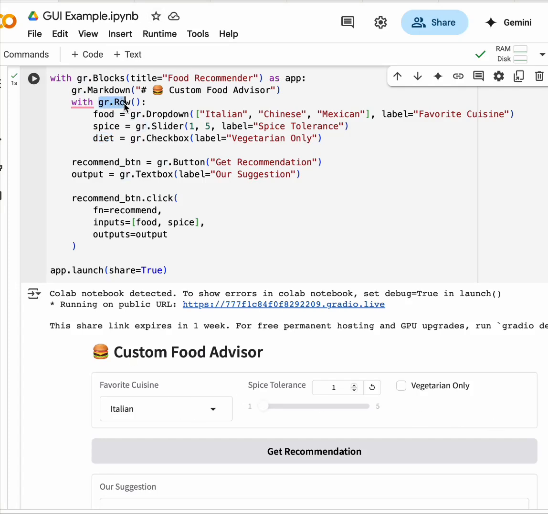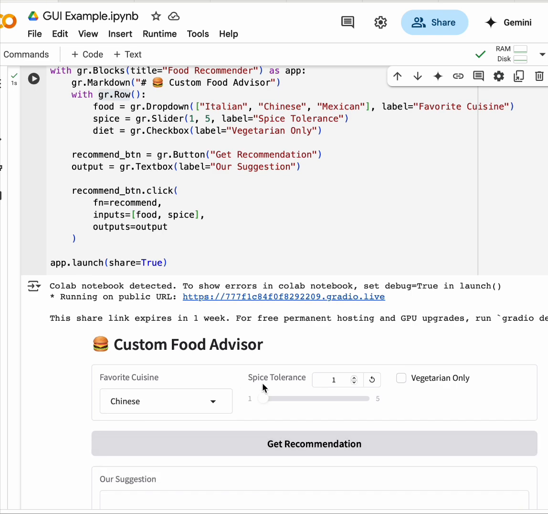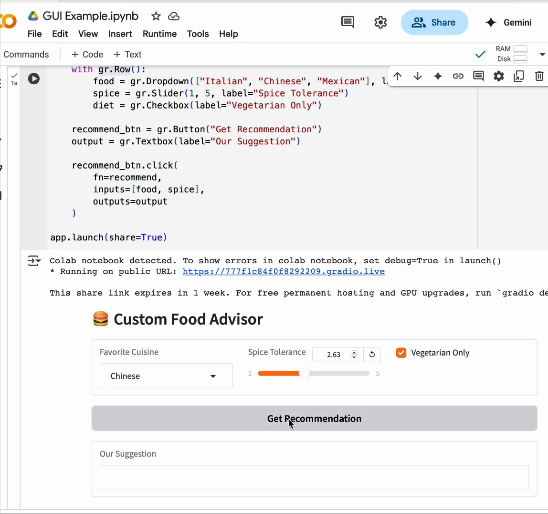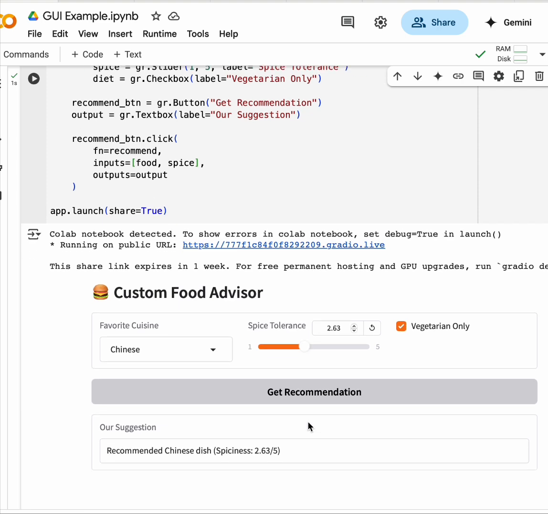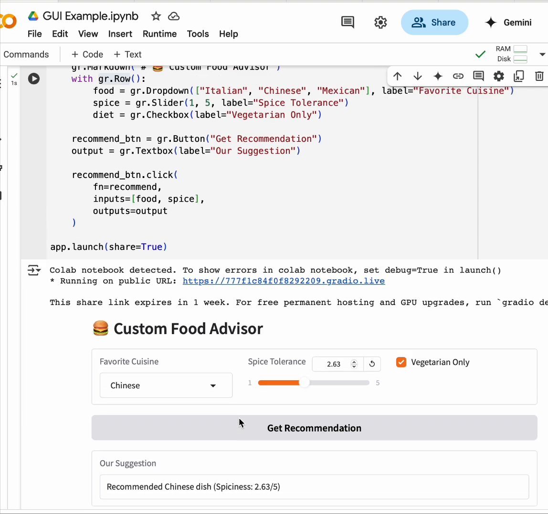This is why we use the gr.Row, which lets us align everything in a clearer way. So under here, we can check different things, like the tolerance and vegetarian only or not, then get recommendation. So everything is going to show up over here.